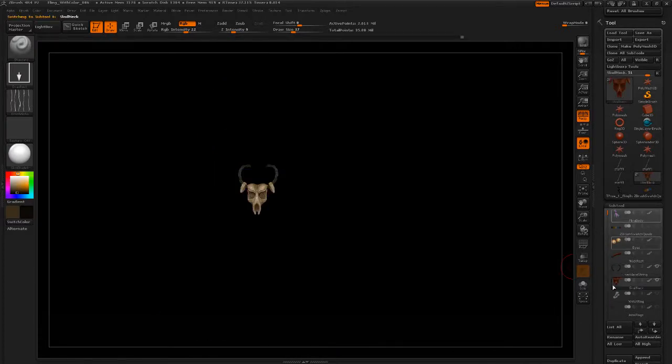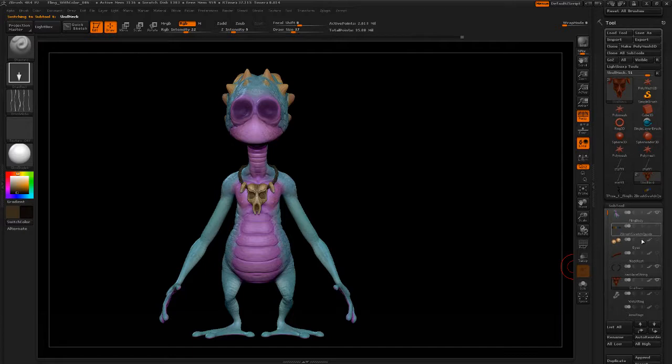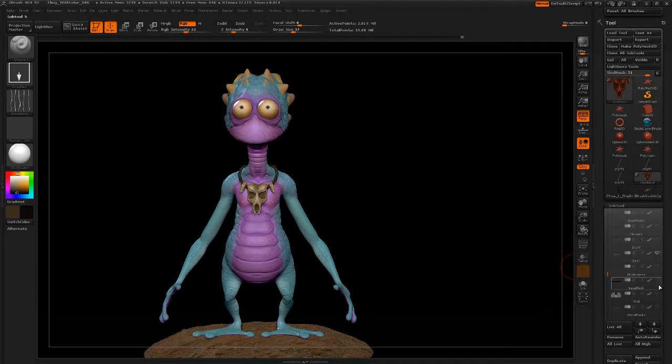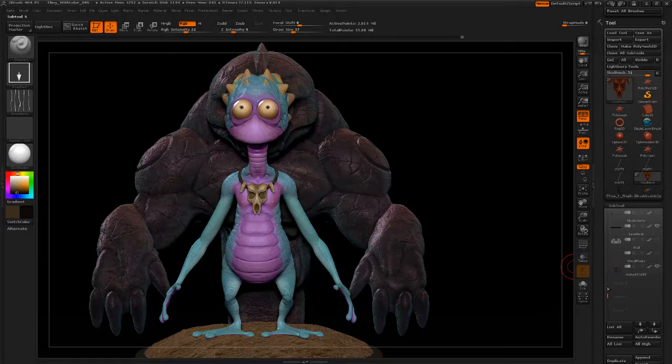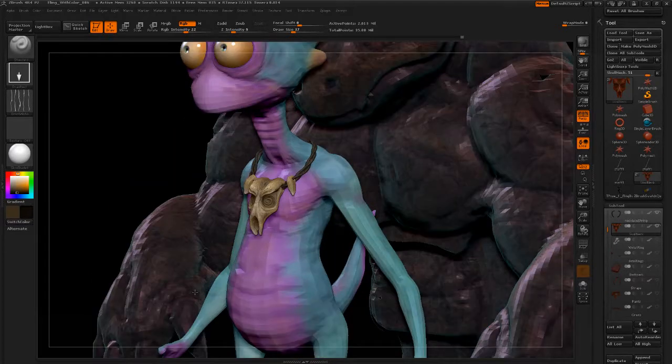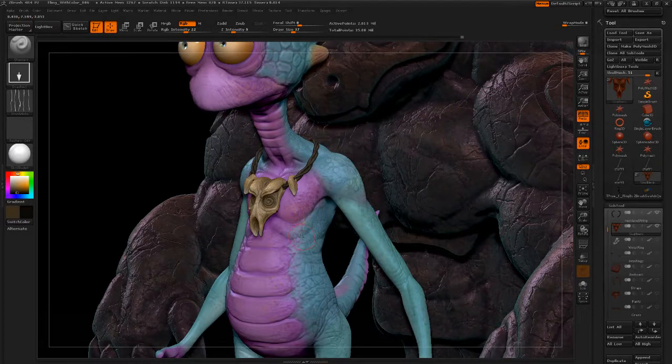So actually I should turn these pieces on whenever I have the skull selected. That way I can actually paint some values on there. And turn on the eyes for this one. I had the dirt done, the base, and then also this guy here. So then in my subtool stack, I've got this selected, and now I can start comparing these values to some of the other stuff around it.